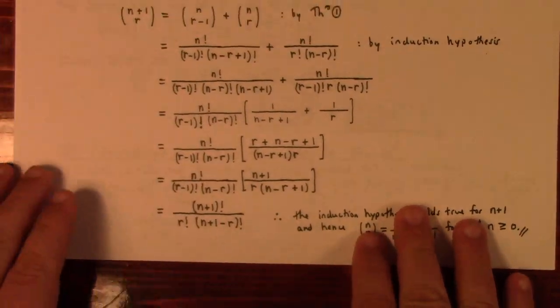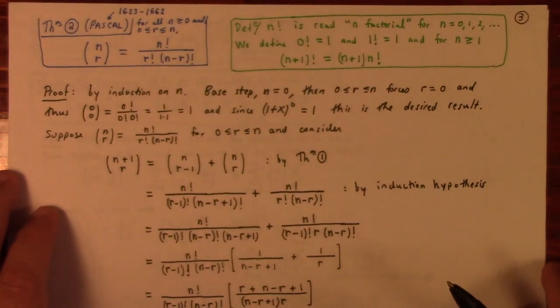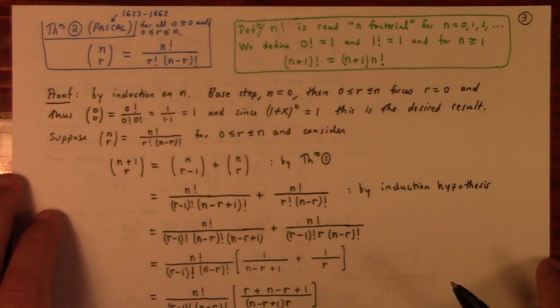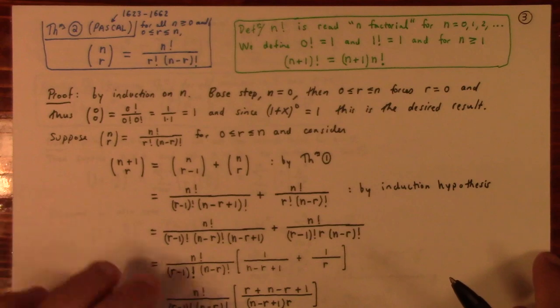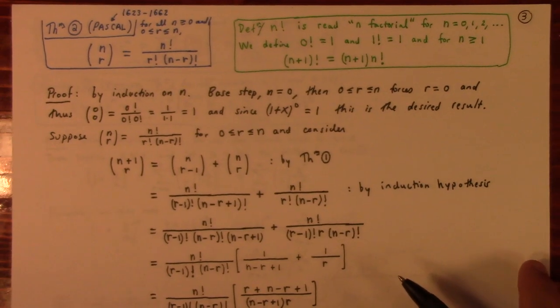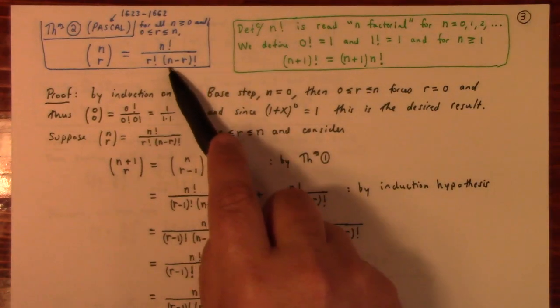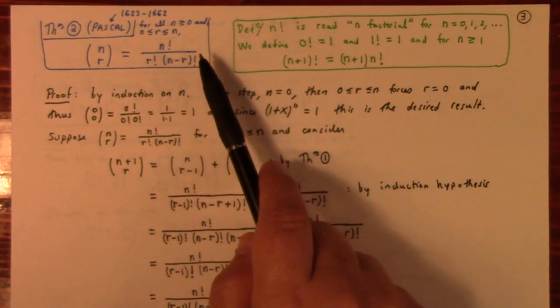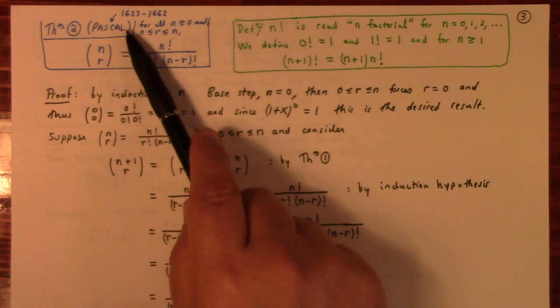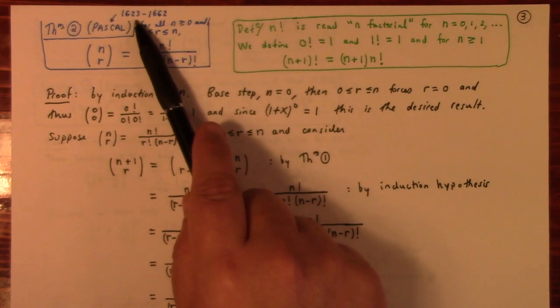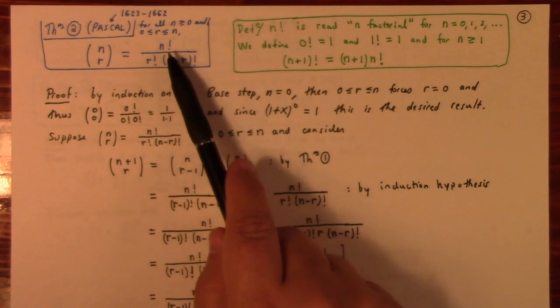Moving on. Now, outside of Rotman, if I'm left to my own devices, I tend to define the n choose r symbol by this formula, namely n factorial over r factorial times n minus r factorial. And this is due to Pascal, who lived 1623 to 1662. Huh, that's a ripe old age of, if I've done my math right, 39?